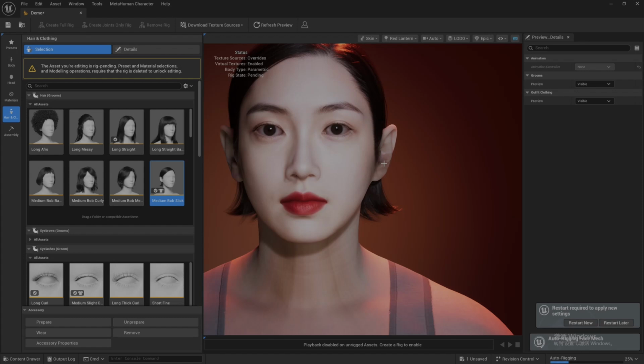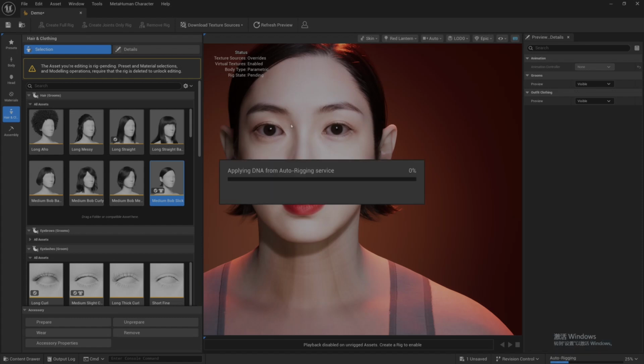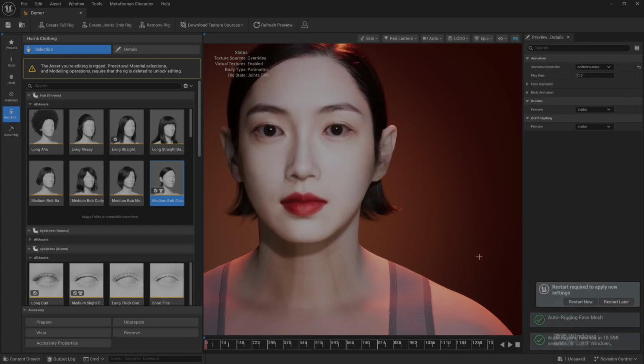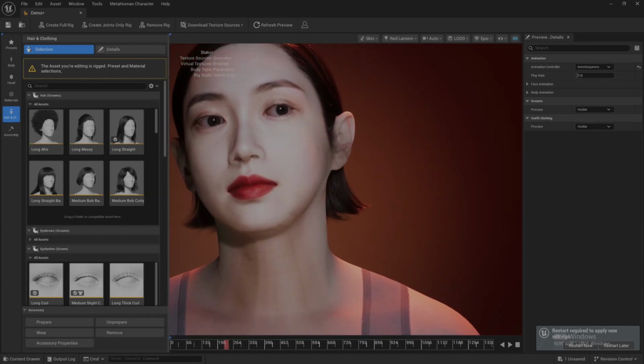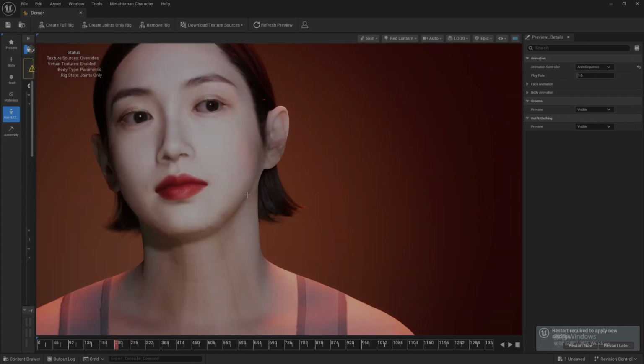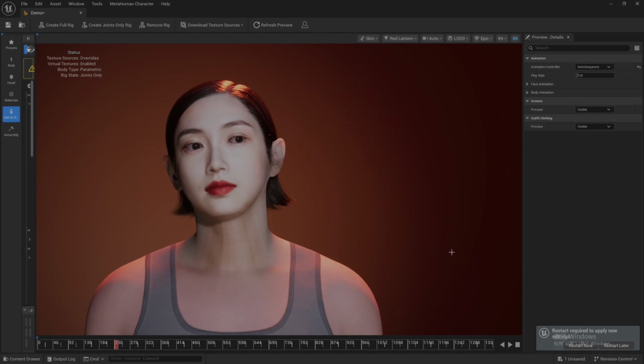I mainly show the content of the process here. Tell everyone how to use the tools, import into the engine and set it up. The textures need to be modified by you later. This way we are done. You can take a look. Play the effect.